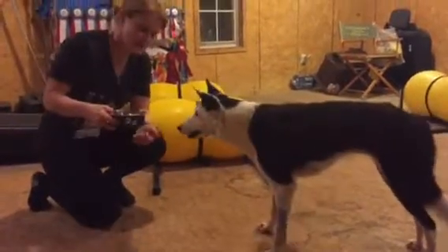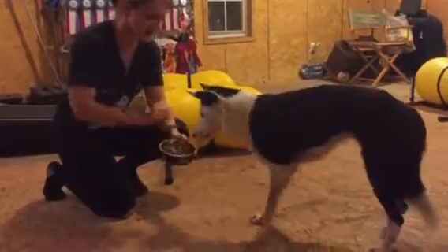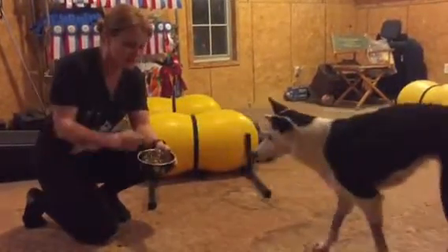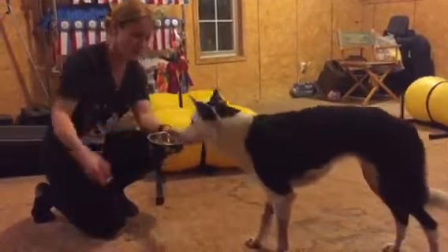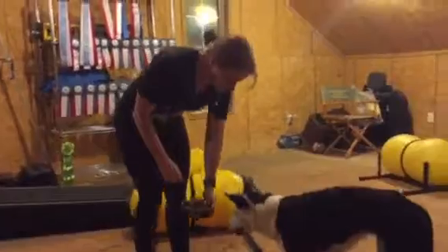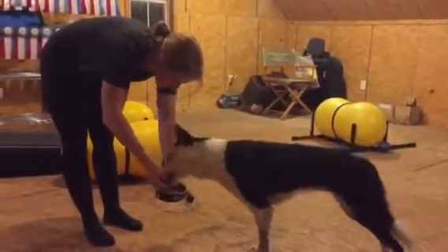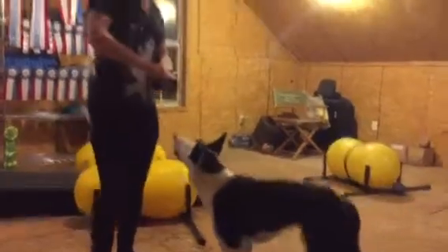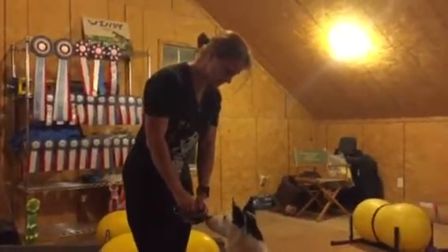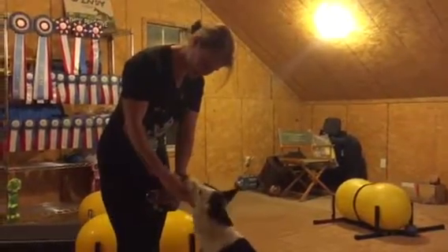And so then I can take this and I can put it right under her face, and I remember I've got my hand up already so I can block if I need to. She continues to back up. So now I can stand up and I can bring the bowl around and she is not going to reach in and take treats. So if I'm working her and I need to have the bowl in front of her, I don't constantly have to worry about her just diving in and helping herself.